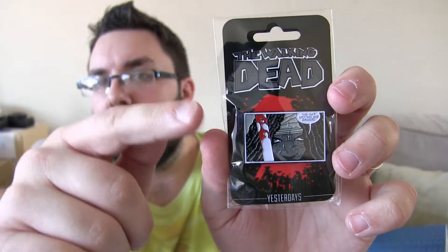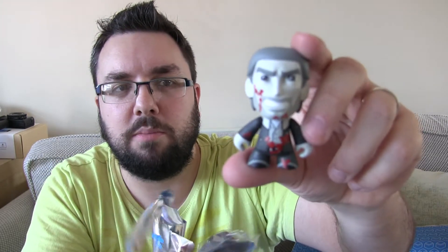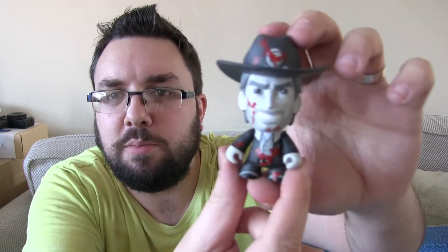We have got a pin — it's a Michonne Walking Dead pin badge. That looks really good, it's a really nice pin. I'm not really into pins, but that is really cool. Last but by no means least, we've got a mini patch — I hope it's Invincible... and it is. Oh, there's two in here. It is obviously Rick Grimes — a cool black and white Rick Grimes with a sheriff hat. The cap doesn't fit on too well, but it's pretty cool.